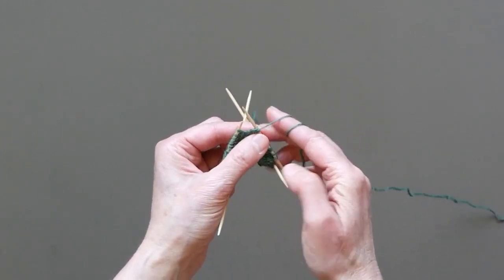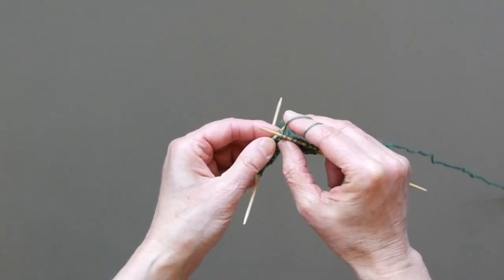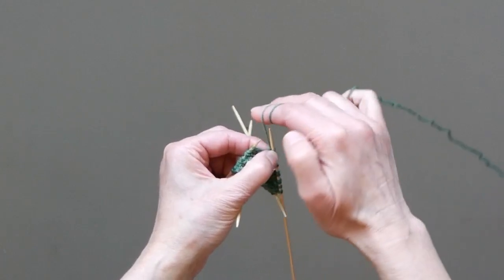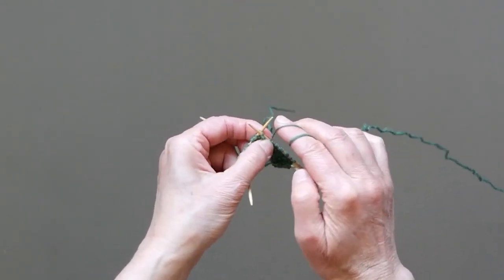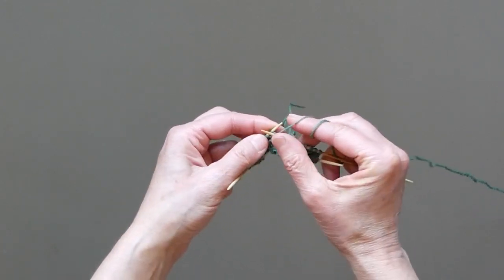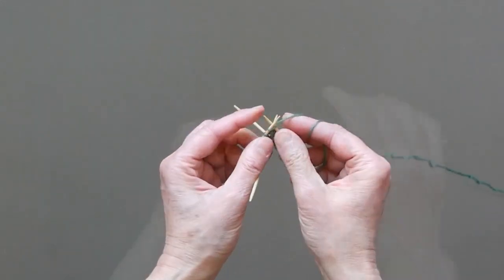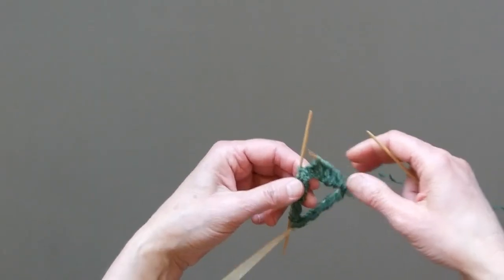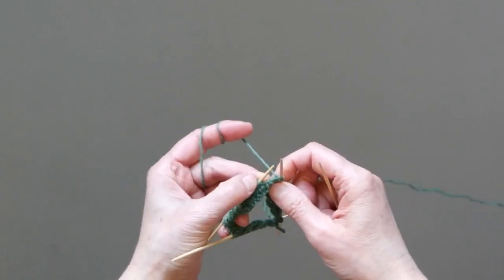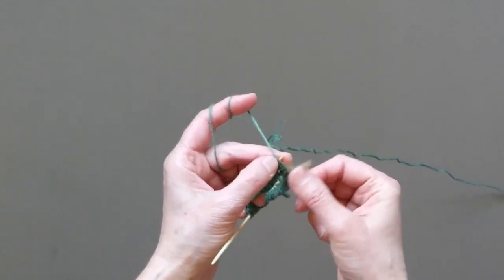Now you need to have a lot of patience, yarn back. You need to have a lot of patience because these stitches are tiny, but I think it can be done, and it's going to be very rewarding. And I put my yarn in front because I'm doing purl stitches now. Okay. So just continue like this for many rows, as many rows as you want. So continue like this until you have a nice long ribbing for your socks, as long as you want them, right? And I will see you when I am finished with my ribbing.